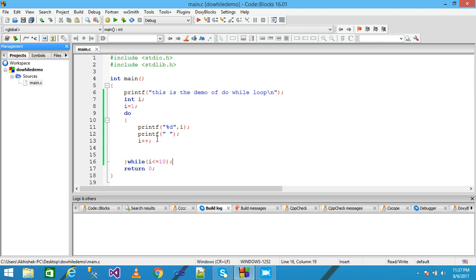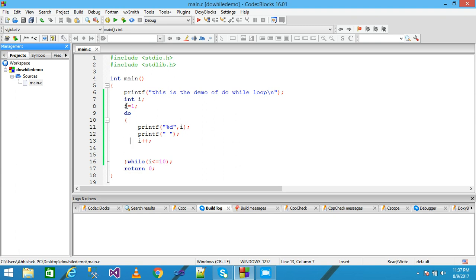This portion is called the body part, and within the body part I write the printf function and then %d comma i, which means it prints the value of i, and this printf function provides a blank space. Here I am incrementing the value of i by 1, and let's see it start.